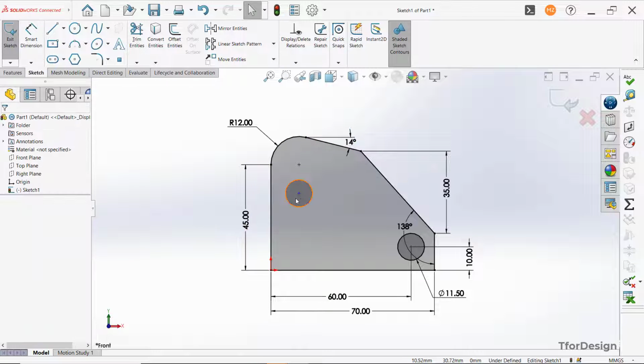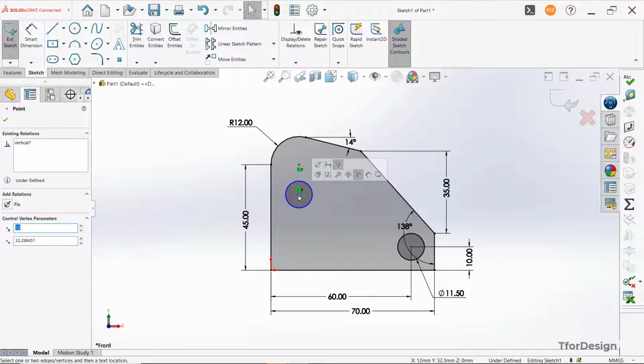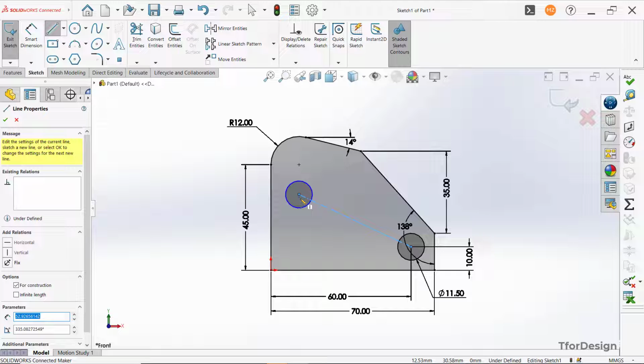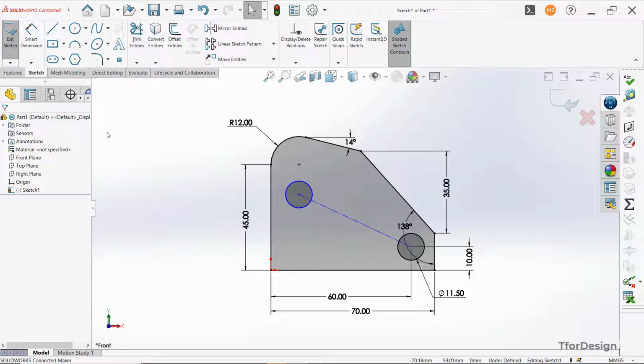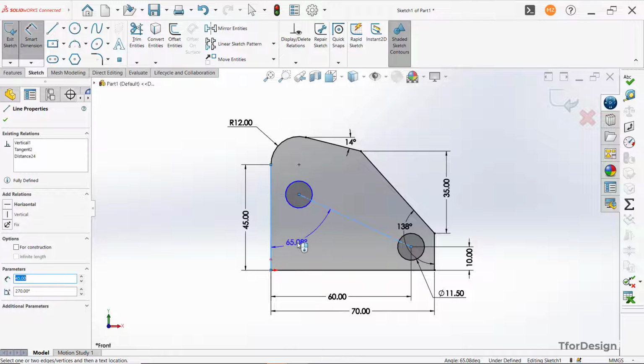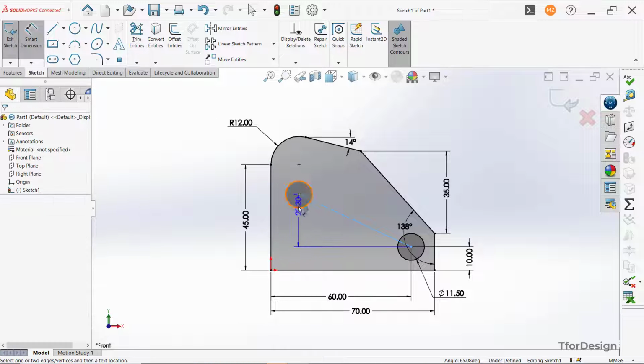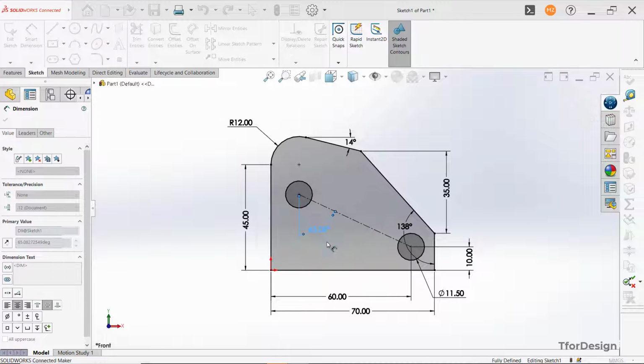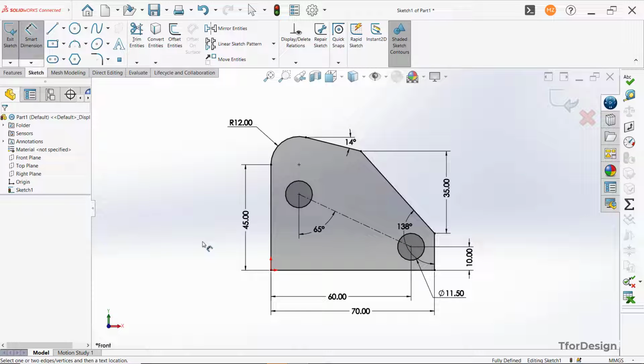Let's try this again. This can also be done in this case. We need to add an angle between these two circles and let's connect the center points, and we need to add angle along the vertical direction. So one thing that we can do is select this line here, or what we can do is press Ctrl, select this center point, select this downward arrow and insert the value. And these are the interesting tips on how to add angle dimensions.